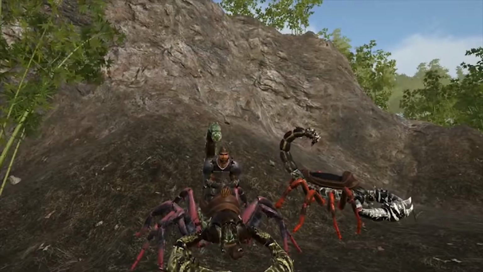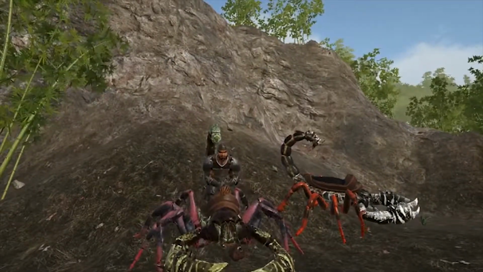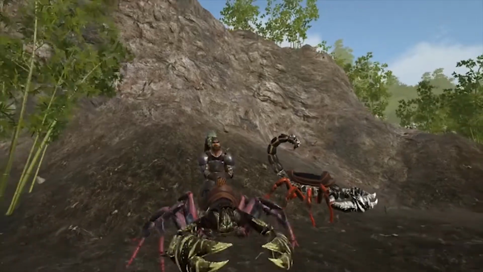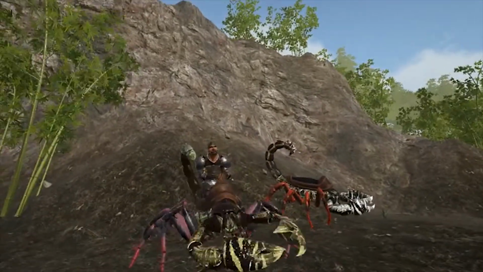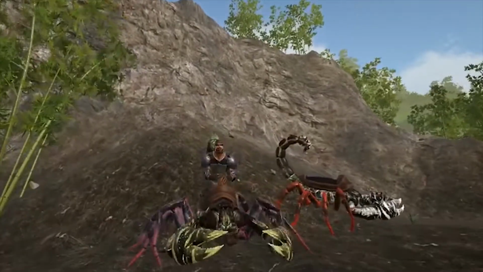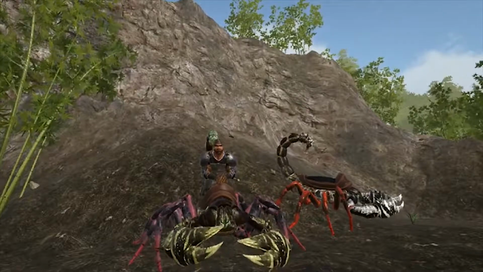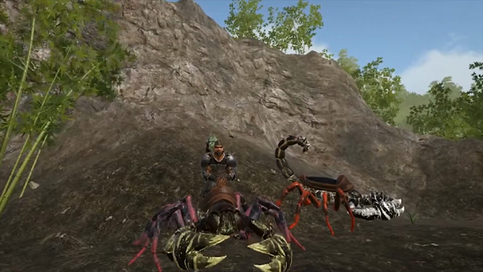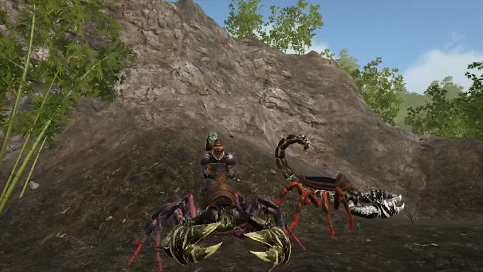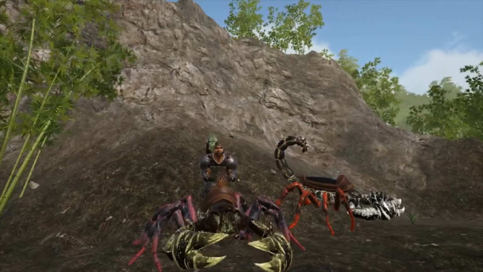Thanks for hanging out with us today, guys. It's been a lot of fun. We got to tame up a couple of these scorpions. They're skittery and gross, and they're just kind of cool looking. We're going to be using these guys to give us some eggs so that we can make some kibble, so that we can start taming T-Rexes. I'm really excited about that, because that's getting us one step closer to a Quetzal.